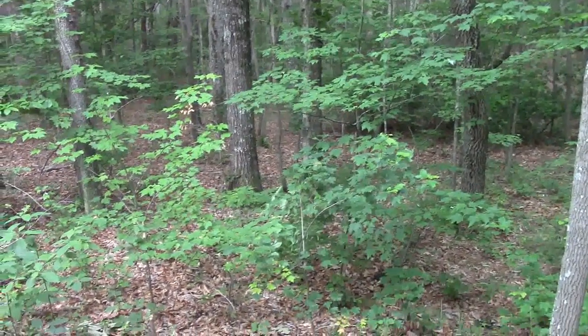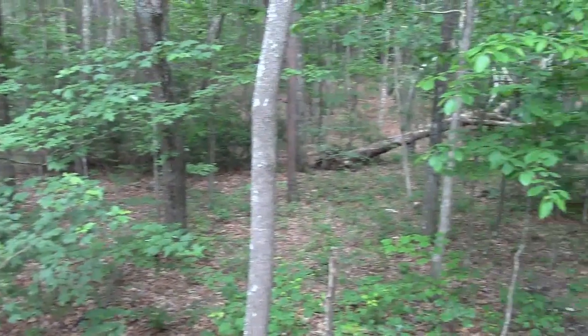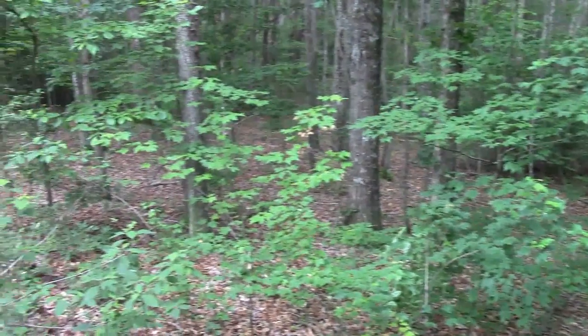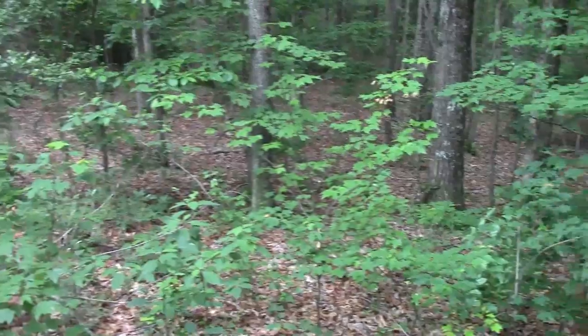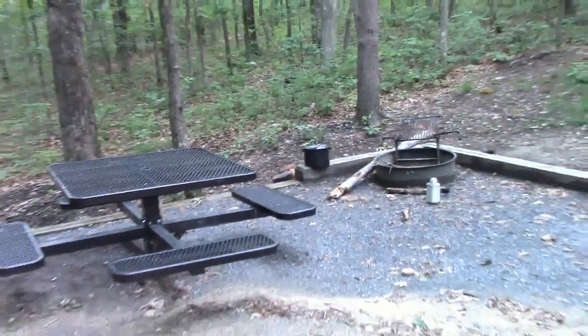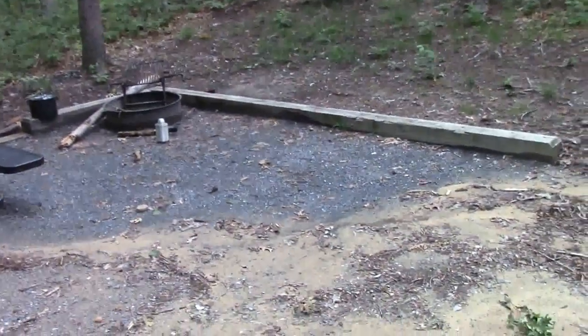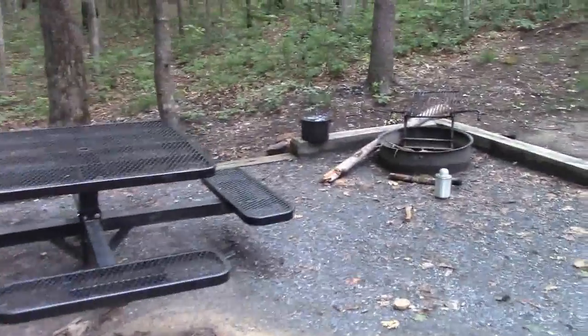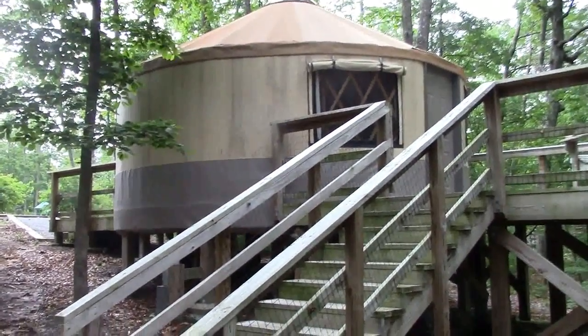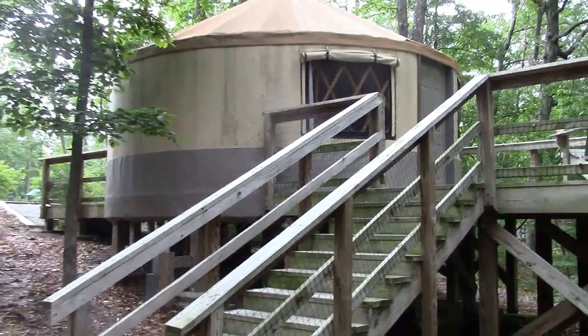All right, so I'm here in the North Georgia Mountains, as you may be able to see. I haven't quite gone in the woods yet, but we're out camping this... actually, I shouldn't even say camping, because I'm at one of the campsites in the Georgia State Parks. But one of the things they have here that's really nice is you can rent a yurt. So that's what I've done for the next 2 days, I think.